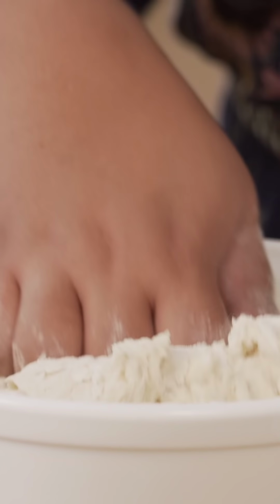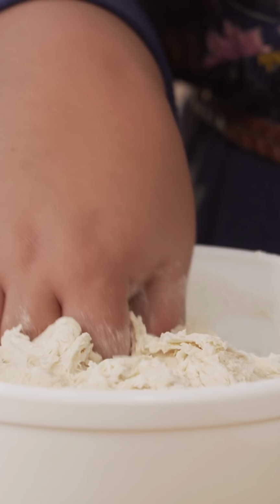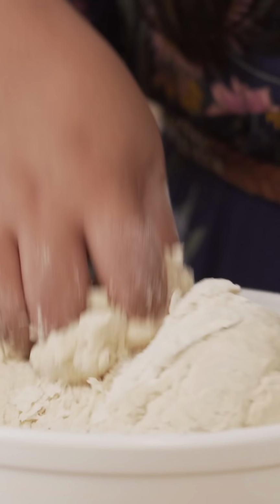Now, New York bagels tend to be bigger and more dense, and the inside is usually soft, but again, dense. A Montreal bagel is a little bit smaller in size. It's also thinner, so it forms a bigger ring in the middle, and the inside is nice and soft, but still chewy, so it gives a really good mouthfeel.